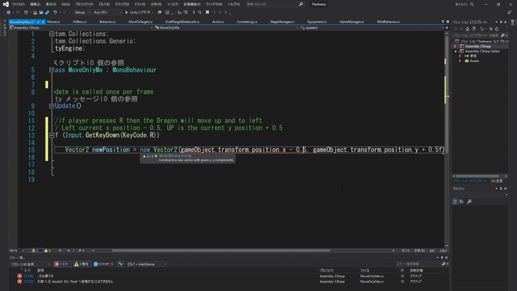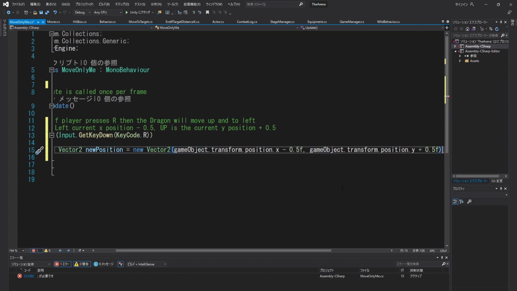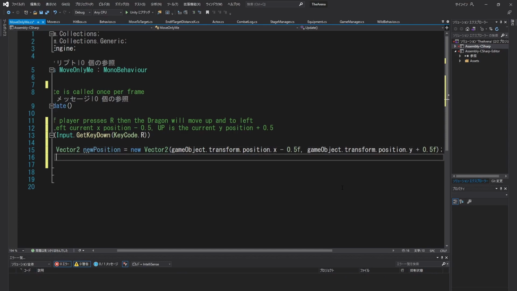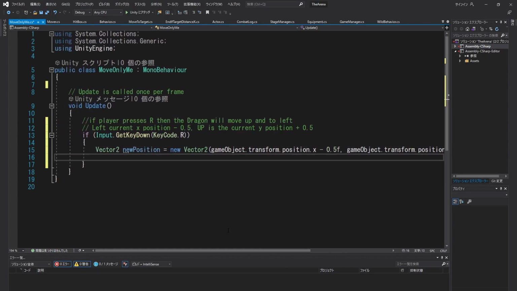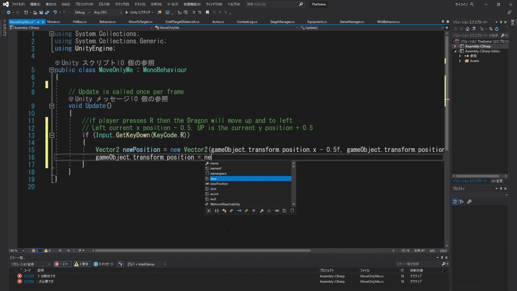I won't go too much into that, but if you're doing decimals, you have to put f for float. It's the difference between a float and an integer. You could Google it if you're interested. But anyways, now we've made our new position, and just like we did in the other code, we have to assign it. So gameObject.transform.position is equal to our new position.